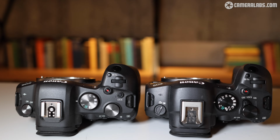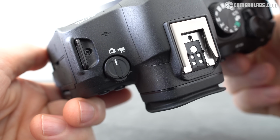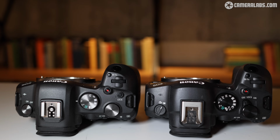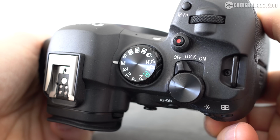So far so similar, but from the top, there's a few more obvious tweaks. First, the old power dial on the left is now used to switch between stills and video. So like the R7, this means the main mode dial can now be used to select the exposure mode for photo and video, rather than delving into menus for the latter. Secondly, the power control on the Mark II has been relocated to a new collar switch around the upper thumb wheel and now includes a position to also lock the wheel if desired.